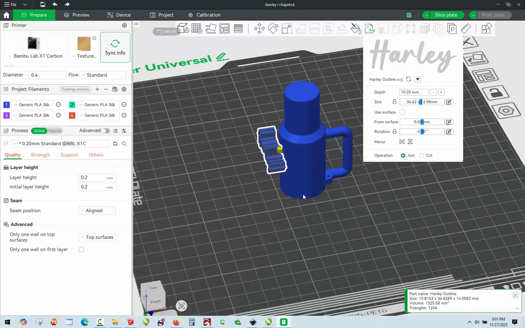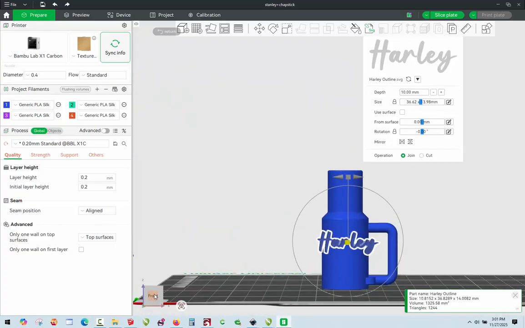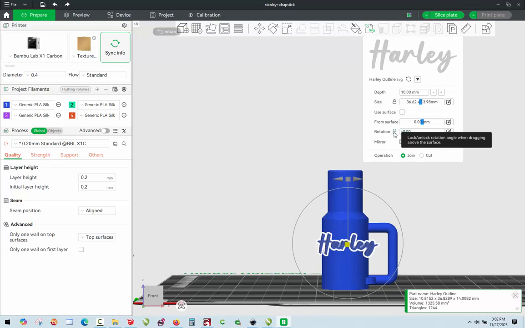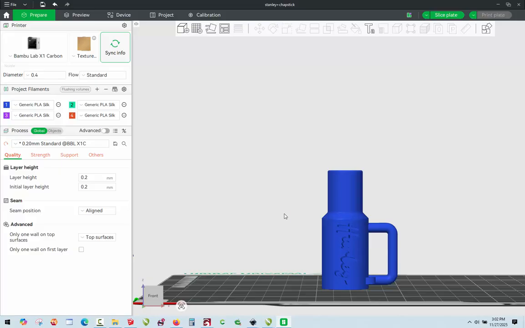But what I want to show you is we're going to bring it around here to what I consider the front. We can even click down here on this little square, and now we're looking dead on at the front, right? And so now I want to rotate this. So I'm going to click here, and we're going to rotate it 90 degrees. Okay? And then we can just move it into place exactly where we want it to look. Okay, and I think I am going to go with that right there.